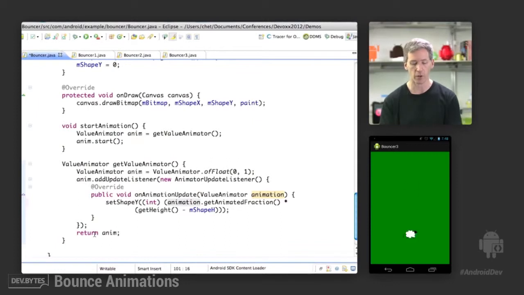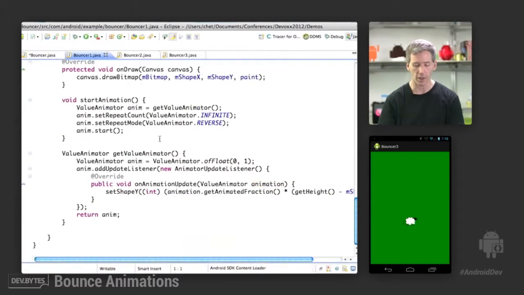That's all for Bouncer. It gets a little bit more interesting once we start adding actual bouncing capabilities. All this one does is animate the thing down to the bottom of the screen in a very boring fashion. Bouncer 1 is a way to do that with a little bit of repetition. This is the one that oscillated down to the bottom of the screen and then back up.